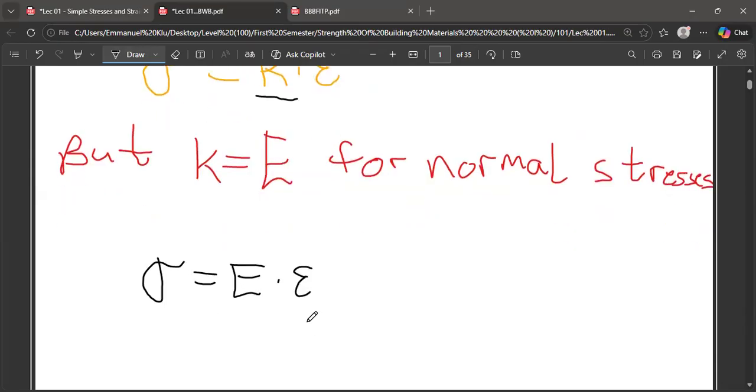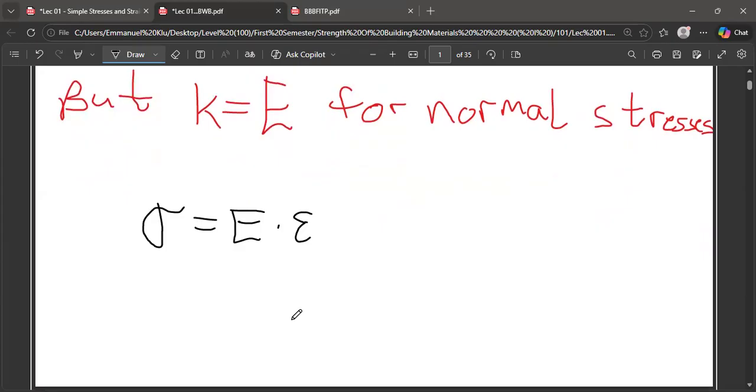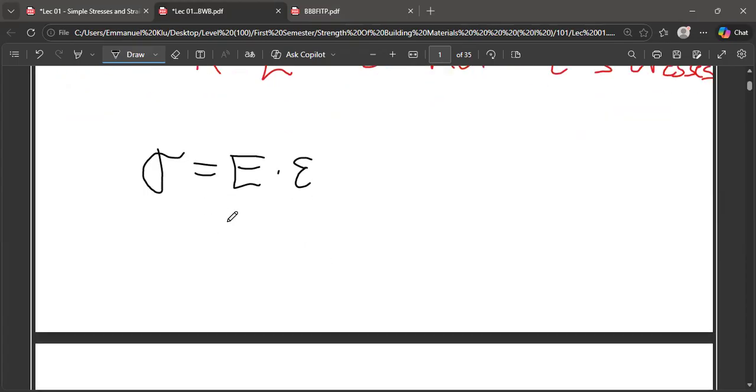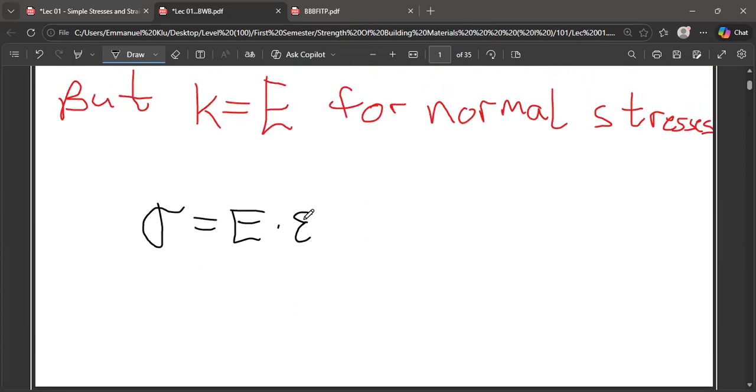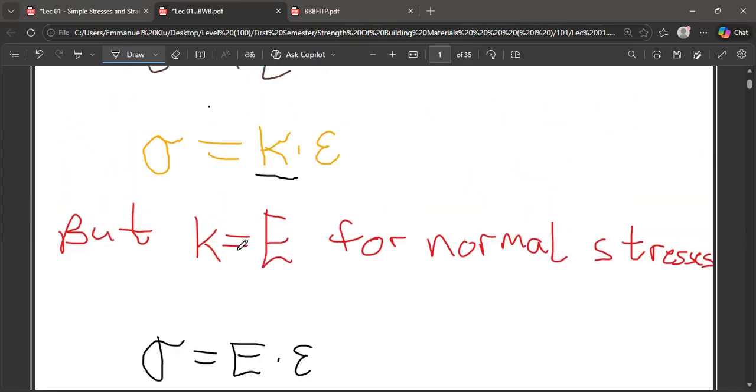So now tell me, if we want to get E, what do we do? We just have to divide both sides by strain. Then we are going to get our formula for E. If we want stress, you realize that we can easily multiply our elasticity times our what? Strain. If we want our strain, we just divide both sides by E, the elasticity, and we're also going to get our strain. But before that, I want us to make elasticity the subject first.